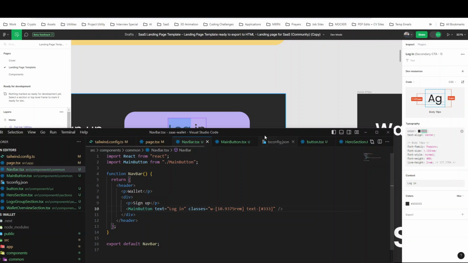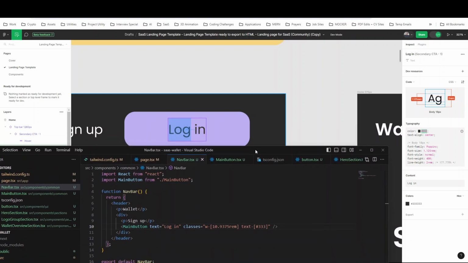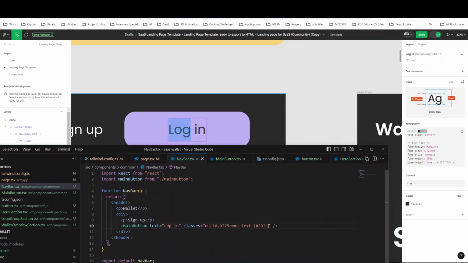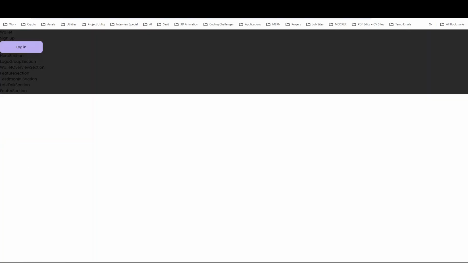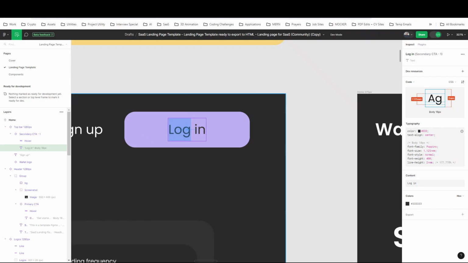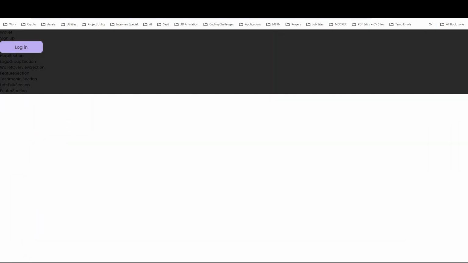It's under classes. And then we want to make sure that the font size, which is text, is actually 1.125 rem. So let's check that out. Good. Is it bold? No, it's just a normal font. It's completely fine. So you can actually see that we're doing the right thing.